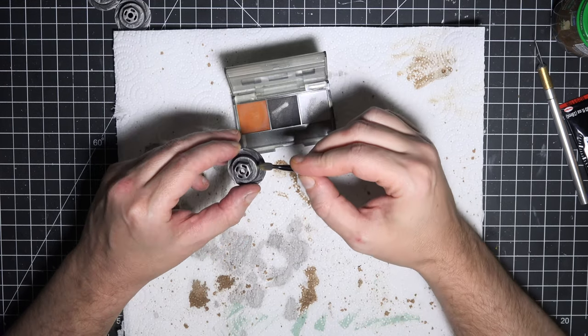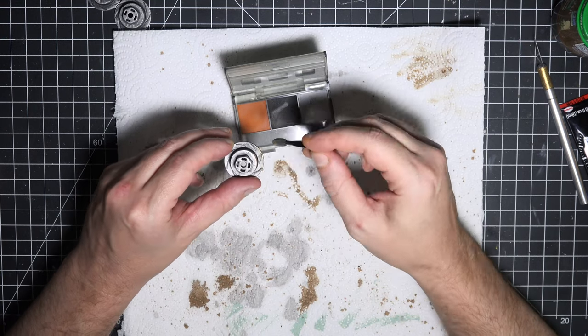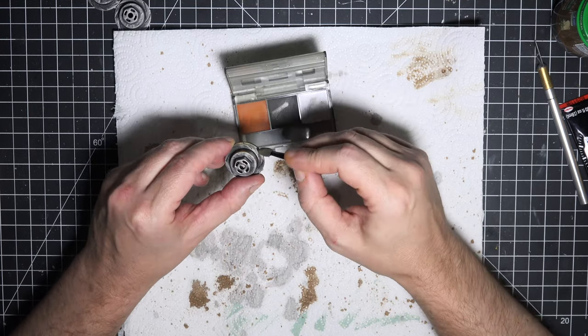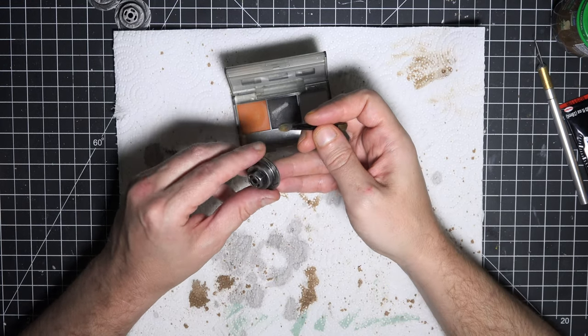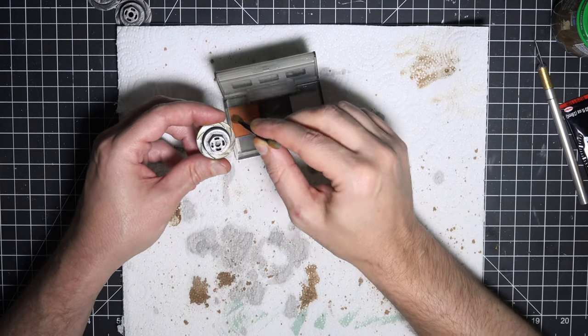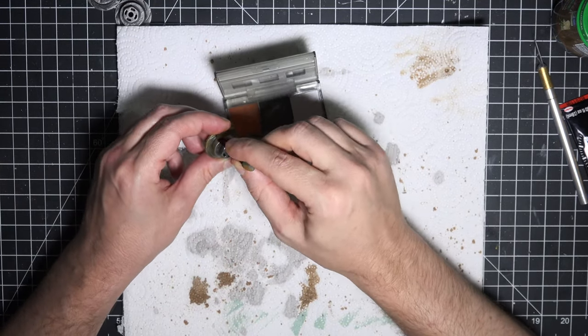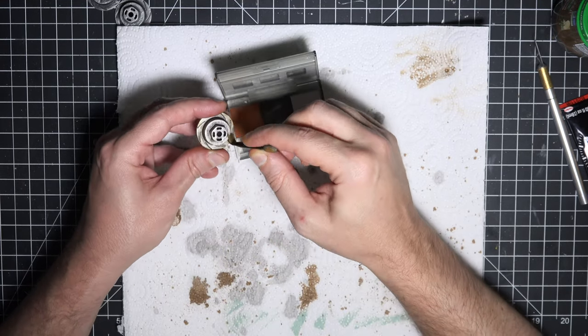Basically what it is is just dry pigments that you can apply with a brush. It comes with this little brush like I'm using, and you can use it to kind of give highlights or hit the high points with this rust pigment. And then the other side of the brush actually has a brush head, which I like to use to give just kind of a powdering. You can powder the surface to give it an overall rust look.